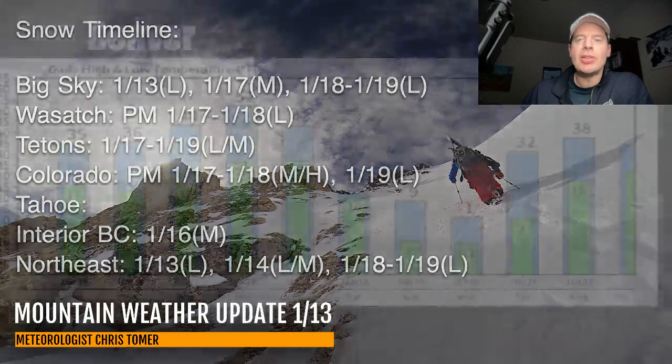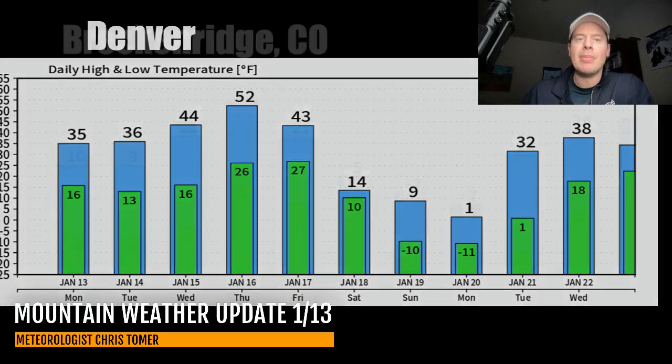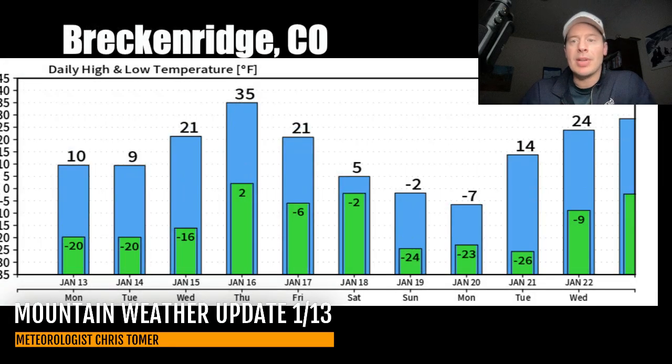Let me give you a taste of this cold air — here are the extended forecasts for high and low temps. For Denver, you can see the Arctic blast coming in Saturday, Sunday, Monday — that's the heart of it, with potentially well below zero temperatures at night: 10 to 15 below zero not out of the question in Denver at 5,280 feet, and single-digit highs for a couple of days. Higher up at Breckenridge at about 9,600 feet, you can see the Arctic blast coming in Saturday, Sunday, Monday — with 20 to 25 degrees below zero at night, air temps not wind chill, and below zero even during the day on Sunday and Monday. At Yellowstone Lake, the blast is coming — not quite as cold as Colorado, but still single digits by day Saturday, Sunday, Monday, and well below zero at night, potentially closing in on 30 below Monday morning.